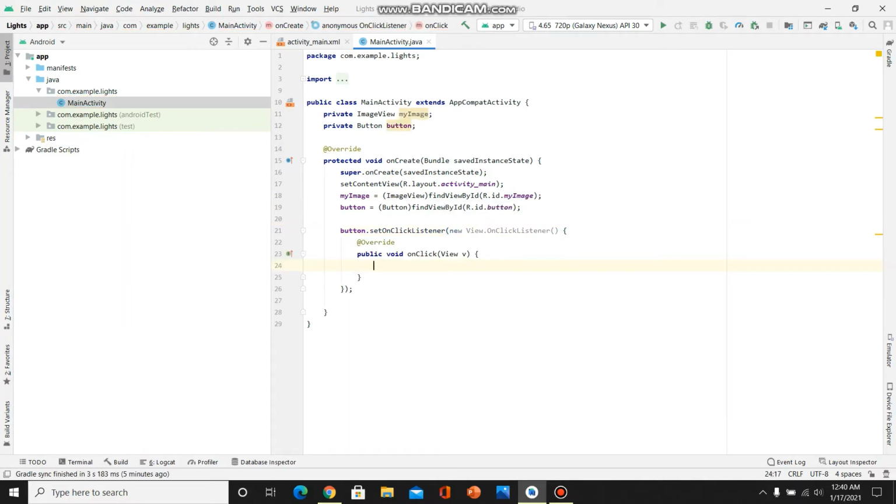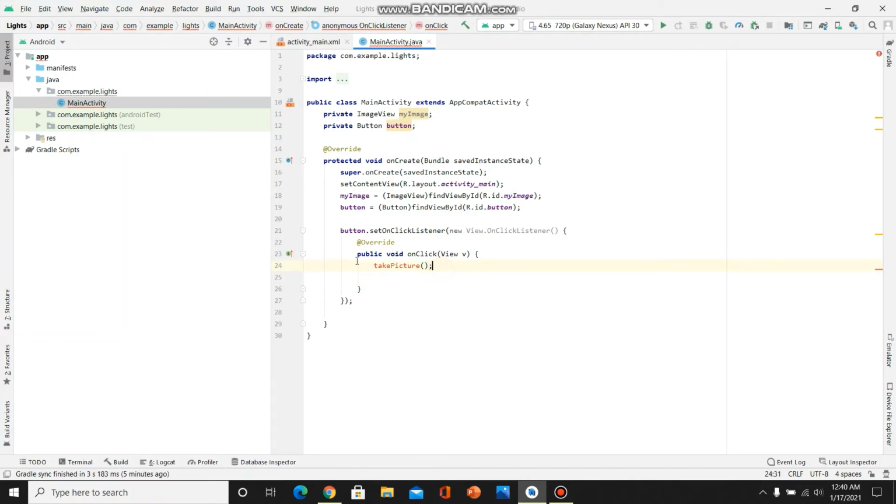So now we are overriding the public void onClick(View), and we are supposed to initialize another thing, takePicture. Okay, so we have got that over here.